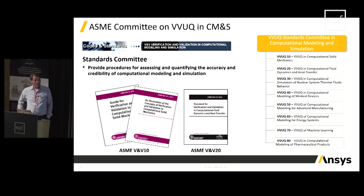And as you can see on the right-hand side of the slide, before VMV40, there was already a group focused on nuclear. So I think they were the pioneers. The nuclear folks said, we want our own group. And then these medical device people said, hey, we'd like our own group as well. And then you can see there are also a number of other topical areas now focused on verification, validation, and uncertainty quantification. Those are related to advanced manufacturing, energy systems, machine learning. There's a brand new one for pharma. It was just approved a few months ago, as well as another brand new one, which I don't have on the slide, for external airframe. And so a number of different communities now are saying, hey, we love the core elements of VVUQ, which are in these documents that you see on the bottom, but we need more.